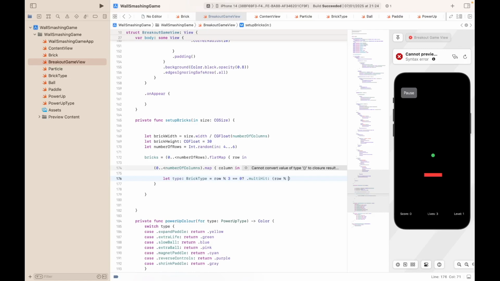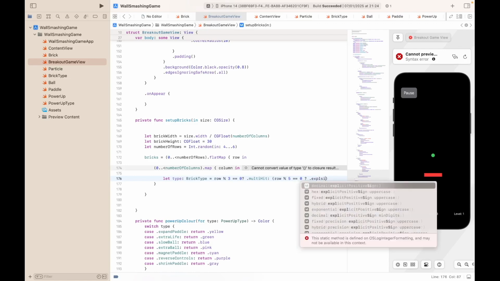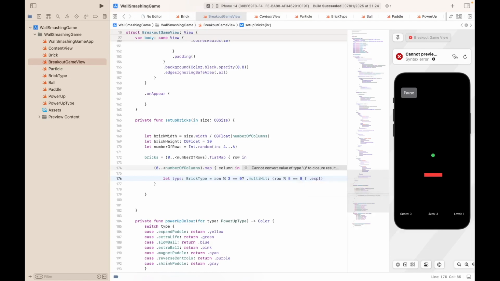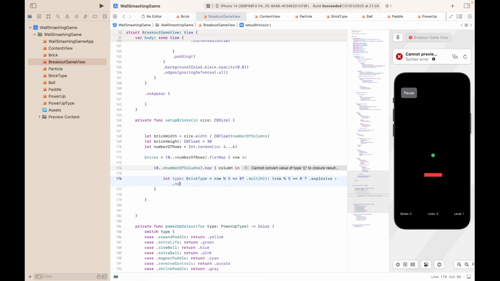Row mod 5 is equal to 0, explosive, else it is a normal brick.